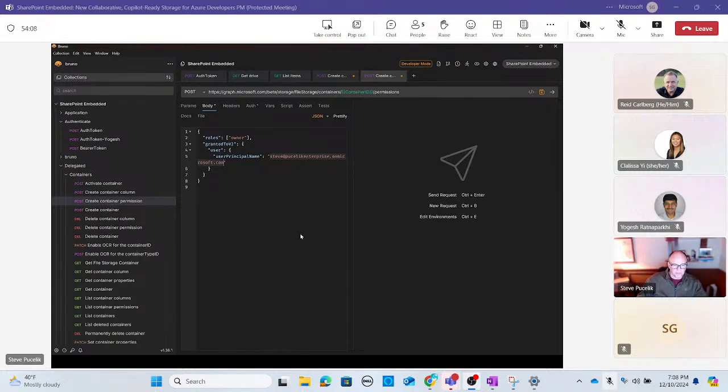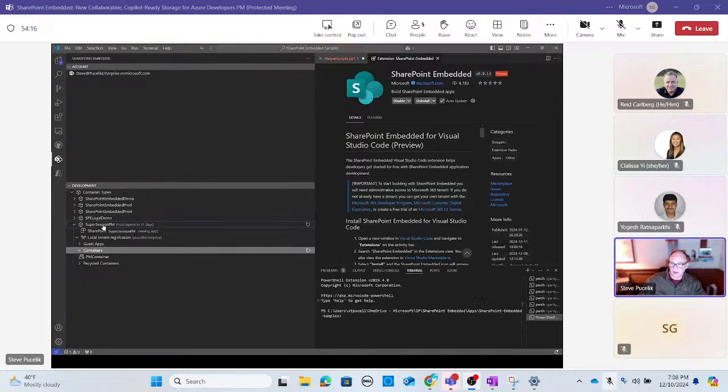So we'll get into more of the API as we go along. But again, just recapping the steps: create that container type. That's going to give you that container type ID that we're going to use to create our containers. Like Reed indicated, we can have up to 100,000 plus containers, depending on what your application is doing and the security of it.